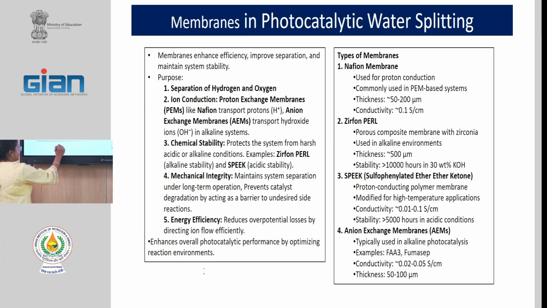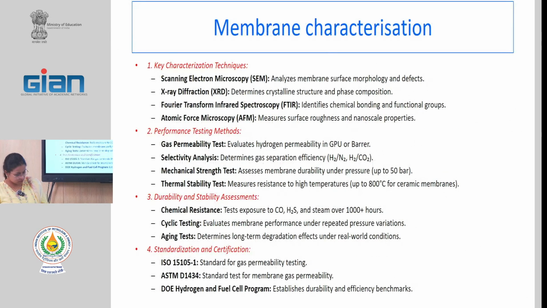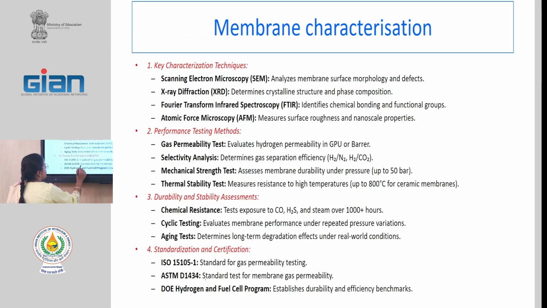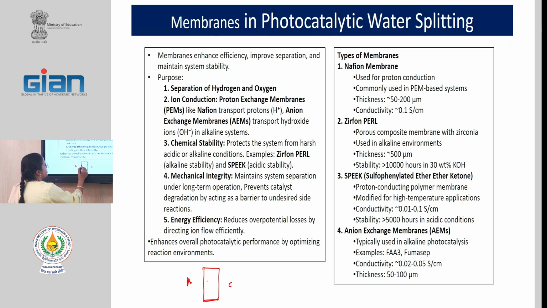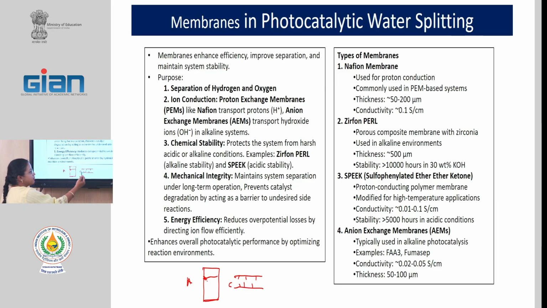So if this is the membrane, on this side you have the anode and on this side you have the cathode. It will have very small water channels through it. These water channels are basically made up of a polymeric backbone, two polymers of polymeric backbone, and the polymeric backbones are hydrophobic in nature. They have some side chains which give you hydrophilic nature, so that the region between the two polymeric backbones is a hydrophilic zone, but it has a boundary which is hydrophobic.